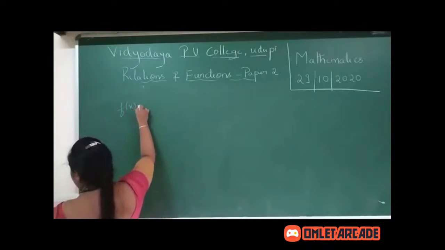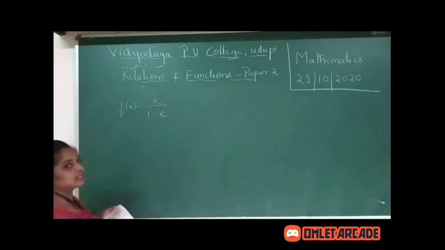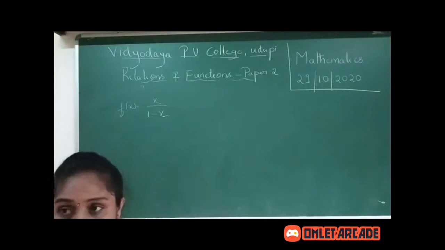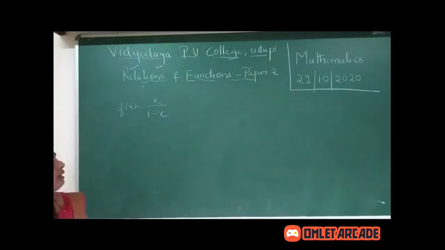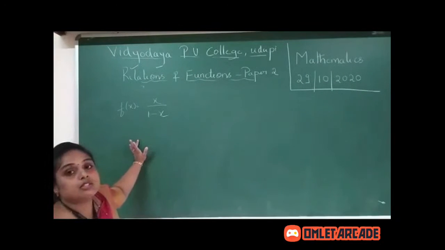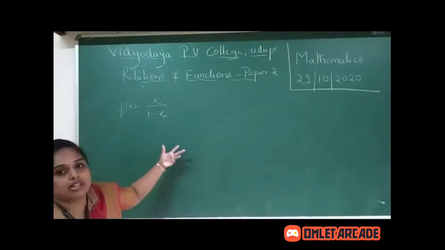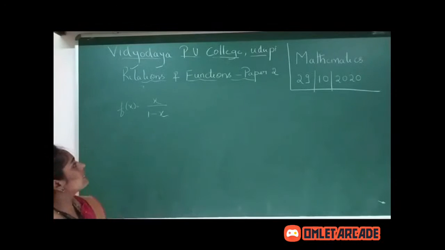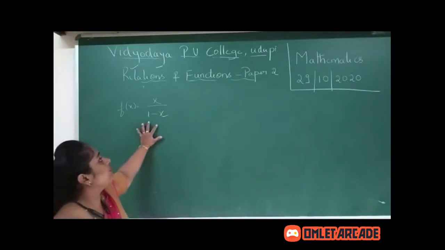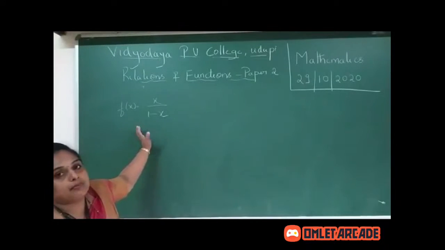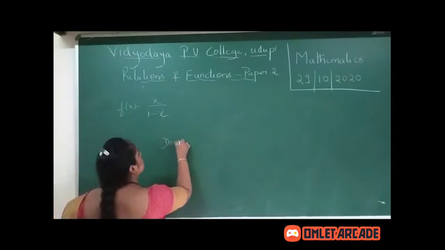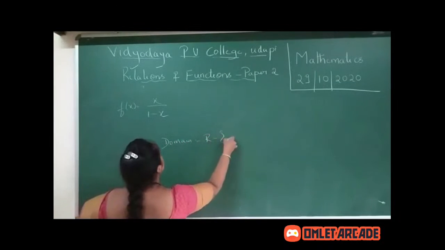F of x is equal to x divided by 1 minus x. Okay. The question is to find the range. Look here. Whenever you want to find the range, if you put the values every time, it's not easy actually. If you put x as some positive value, every time you have to check. Instead of that, let us solve and see, okay? Whenever the question is domain, you can easily tell. If the question was domain, this is defined for all real numbers excluding 1. The domain will be all real numbers minus 1.